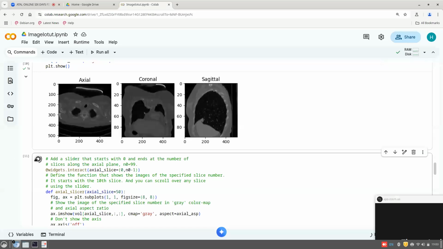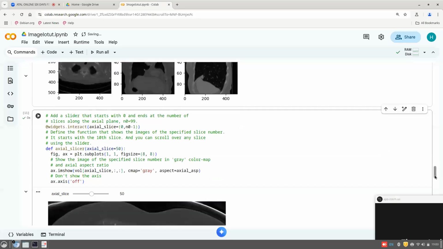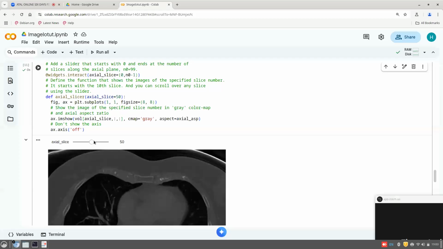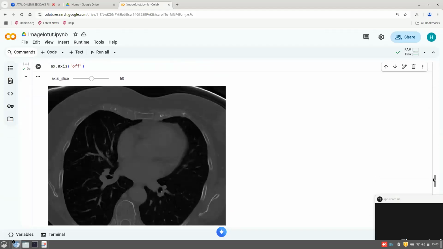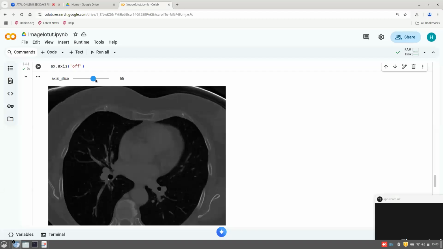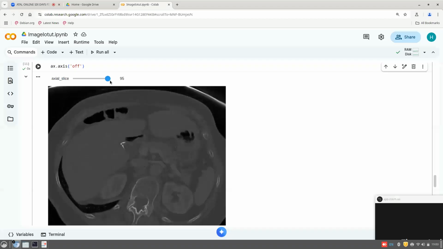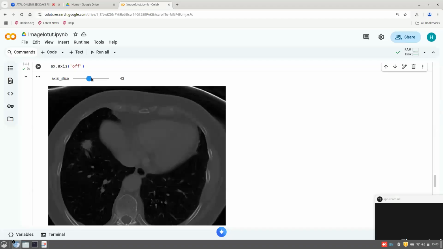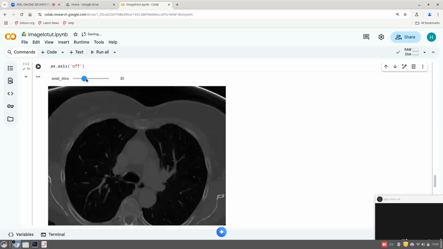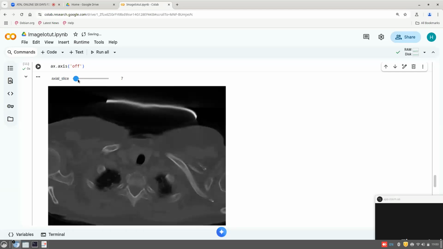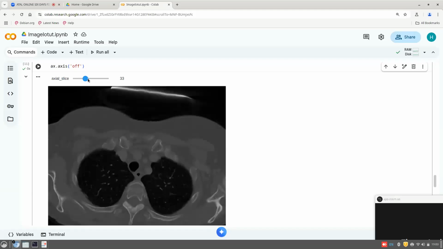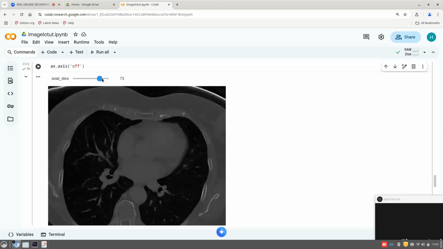So now, there is not only one such slice. I said there are multiple slices. So you can build widgets to view different slices of the images along the axial plane or transverse plane. So this is the 50th slice. Generally, we take the center slice if you don't have much computational power, but otherwise we have to look into all the slices. So I'm just moving this slider. You can see how the slices vary. So this is actually the slice along the length of the human body. So how the slices vary along the axial plane or transverse plane.